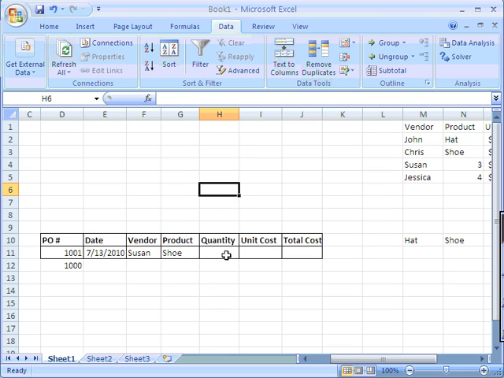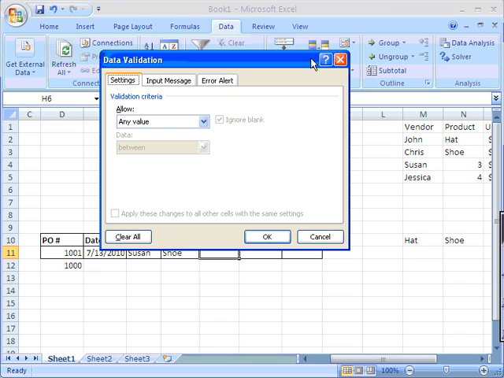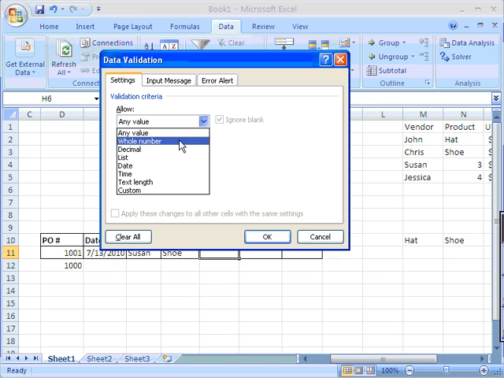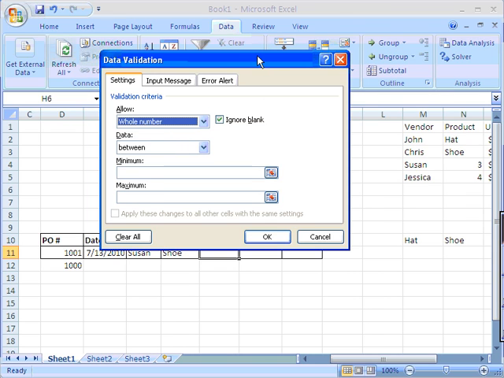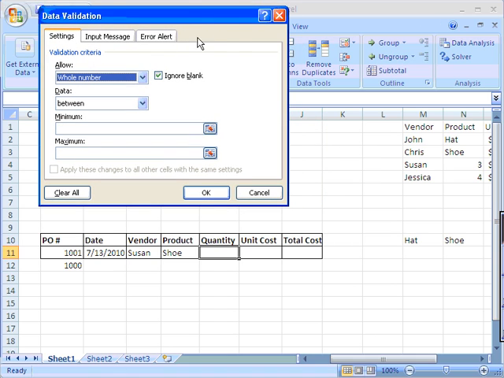So I'm going to select shoe. And then the quantity right now is also going to be a data validation. This is going to be another control, okay? And I'm going to say data on my data tab. I'm going to go to data validation. And this is going to be a little bit different. This is going to be something we're going to type in, okay? So I want to type in a whole number. So if I want to buy products, could I buy 1.5 Boeing 747s or 1.5 packets of shoelaces? No. I could buy 1 or 2 or more, but it's going to be a whole number, okay?